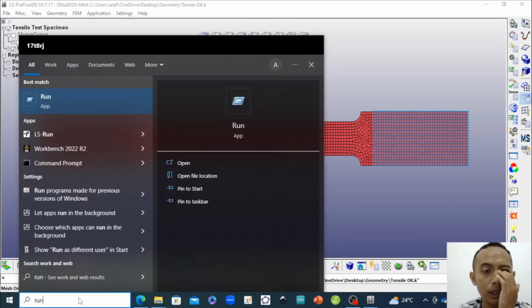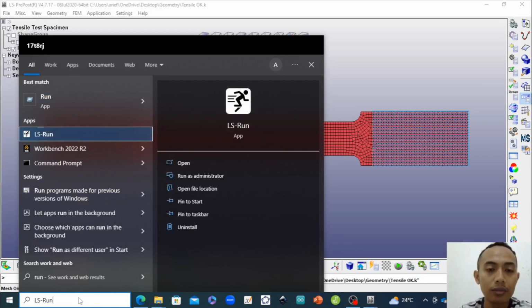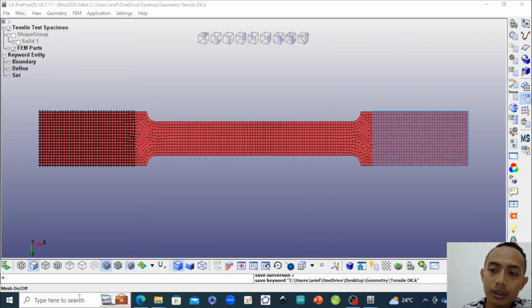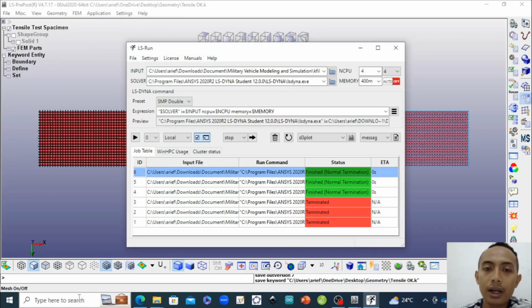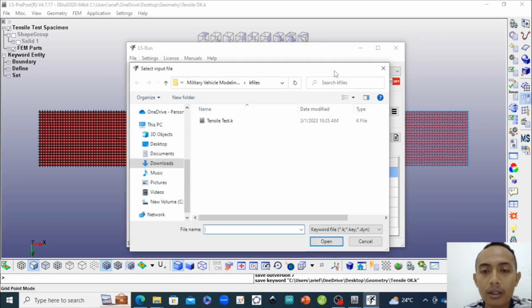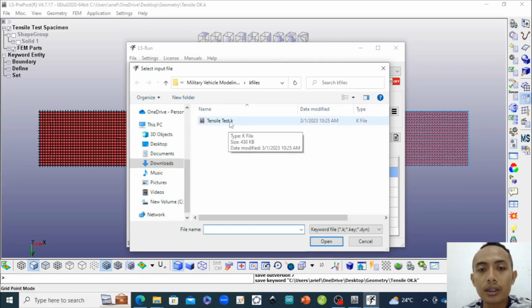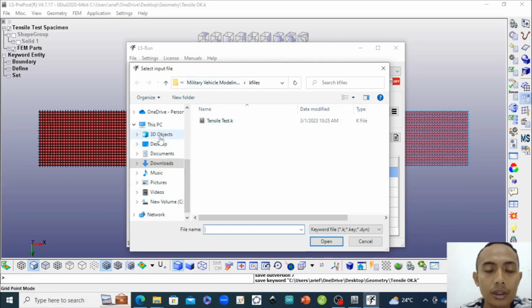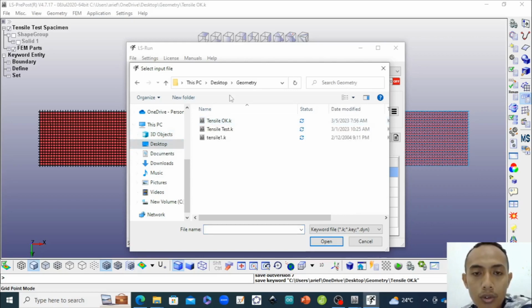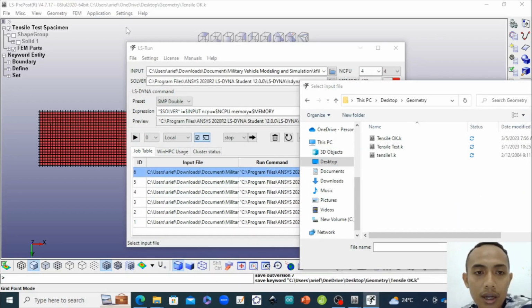Sometimes if we use DYNA, we miss the parameters or any other database, for example, or control. It's okay, all people do that, because DYNA is not really user friendly, so you have to debug and also make some iteration. So now I want to run it using run.